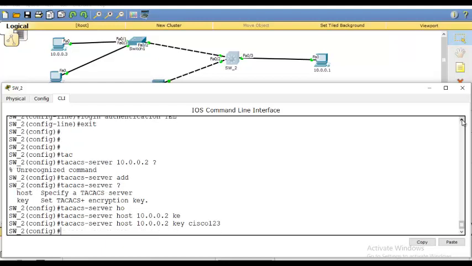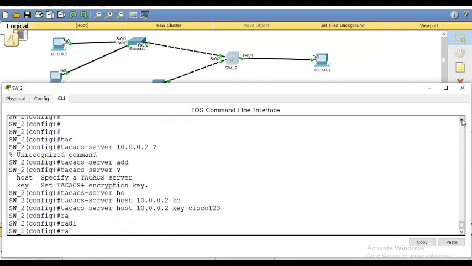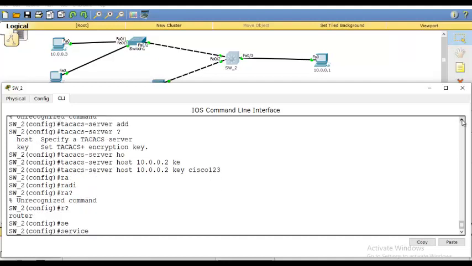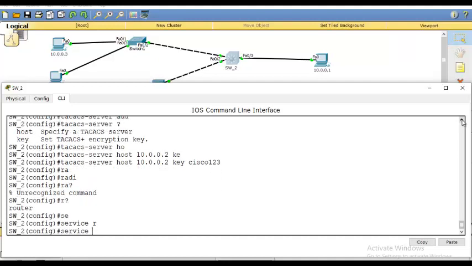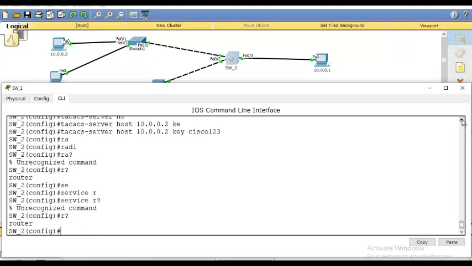Likewise, the RADIUS, my RADIUS is not there. Anyway, it's not supported. Same like TACACS, you need to say radius server. Now, we have enabled TACACS. TACACS is the first method I have specified. So this is enough.